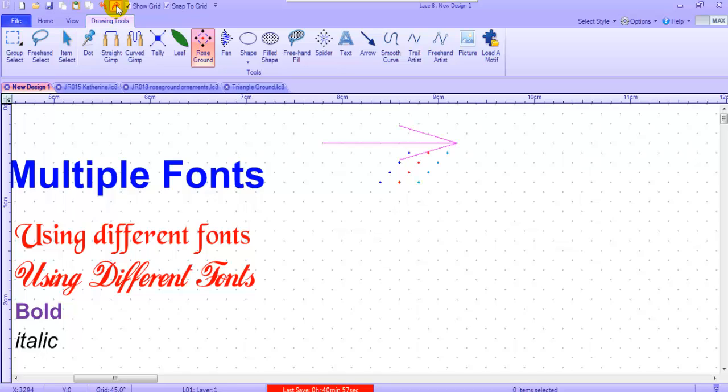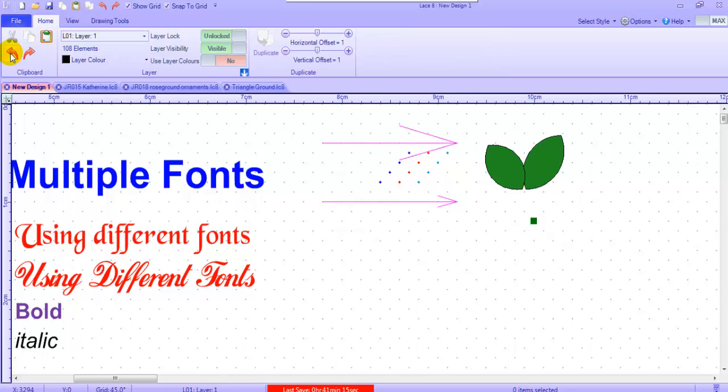Redo also offers you up to the last 100 actions. I am using the undo and redo up here in my quick access toolbar. However, if you have not updated your access toolbar, you can still do the same by going to Home, and there we have undo and redo. We also in this section have copy and paste.